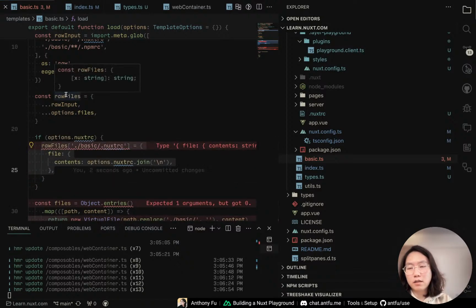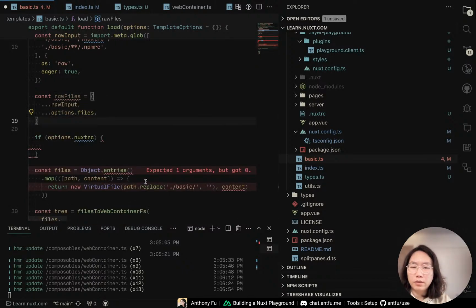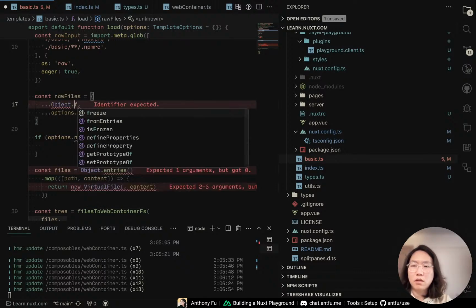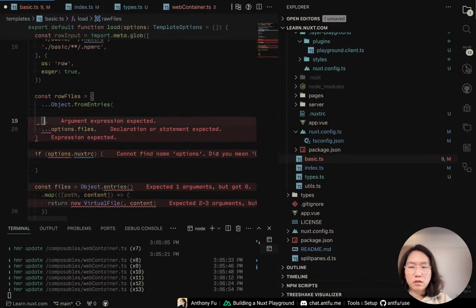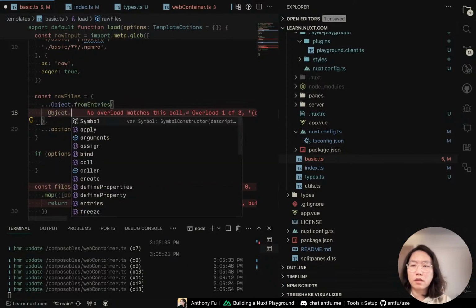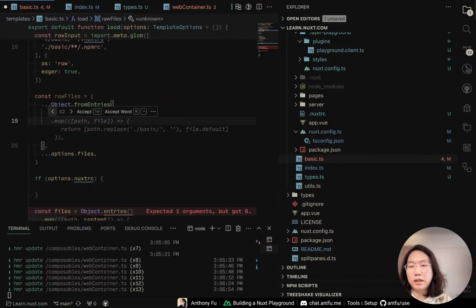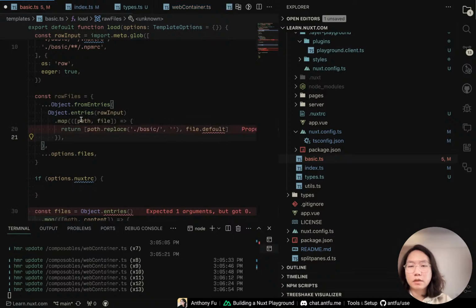Because this is like a string of string, so that means basically, I think we need to replace the path here first. So we basically have options from entry, and then we have options object entries, and we can have all these files, and we can do a mapping, yeah, like that.